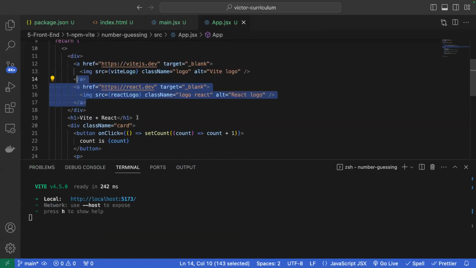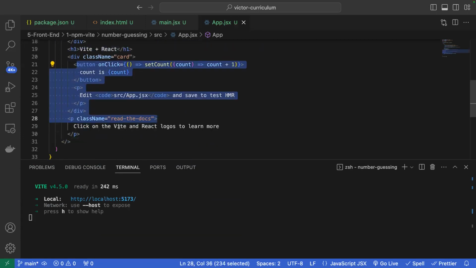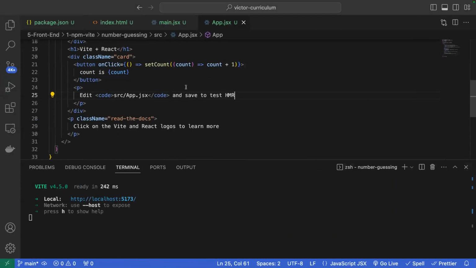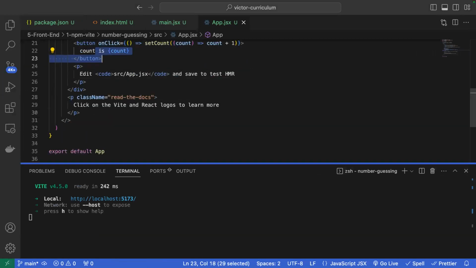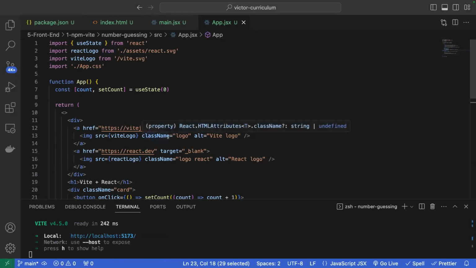Okay, well now if I take a look at app.jsx, now I can actually see the division tags with all the anchors. I can see the H1 tags, and I can see the button that has a counter, and all these other pieces of information, right? So there's my button. If I click on this button, it's changing. That's all happening from this onClick function here. Okay. And that's the relationship between index.html, main.jsx, and app.jsx.